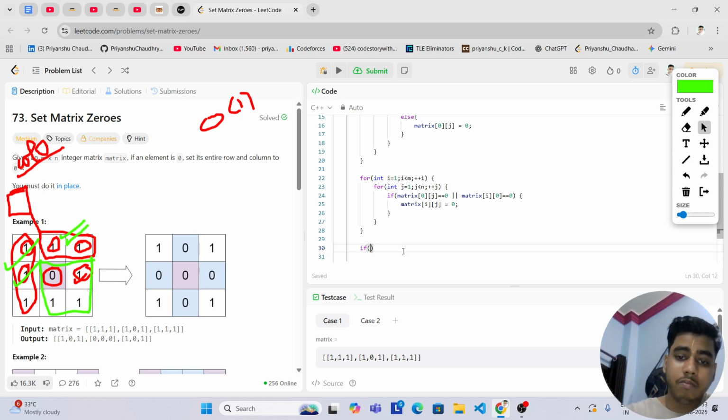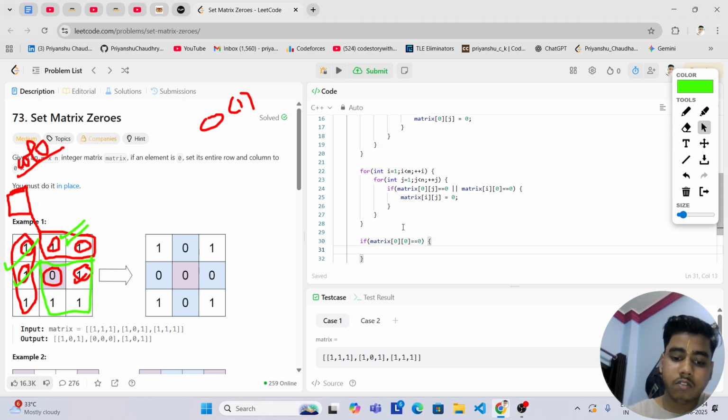So for marking the first row, we have to check if the corresponding leftmost element of the first row is 0. There is no need to check if the element itself is 0 or not, because if it is 0 we don't need to change it to 0. We will just check if the first leftmost element is 0.